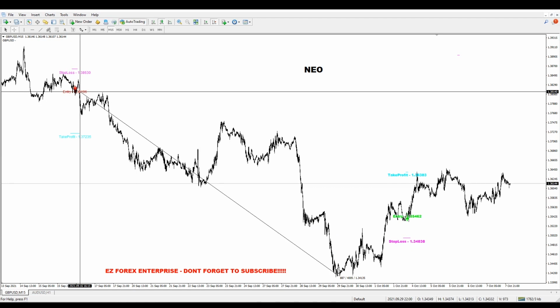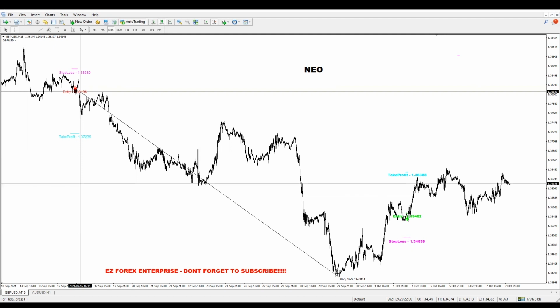You might get 3, 4, 6, 7, 8 of these pairs that go off at the same time, but you do not need to trade them all. Of course, you only need to take one pair, and risk management is what I'm going to be really focusing in on for traders in terms of this indicator. I do not want people over leveraging and thinking it's the indicator that's making you do that. No, it is not. It's only down to the trader, and we are going to get your psychology right. Trust me, Big John has got your back.